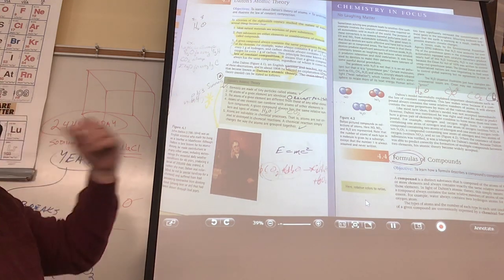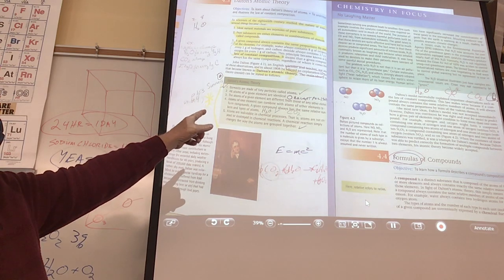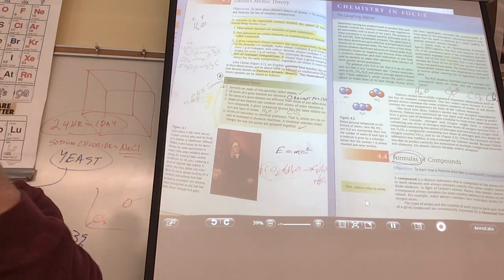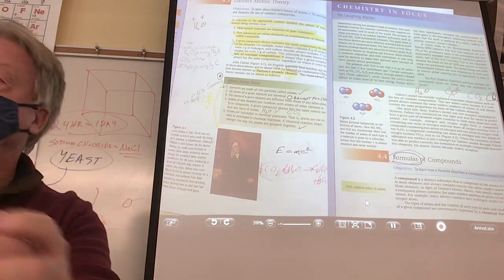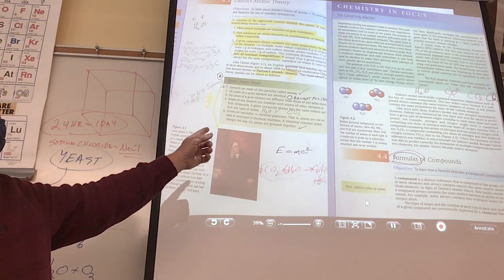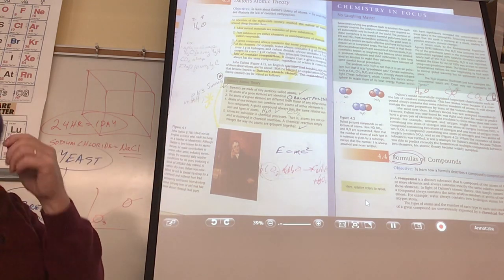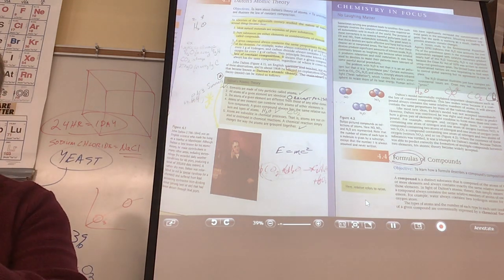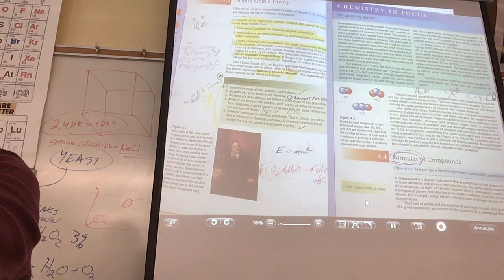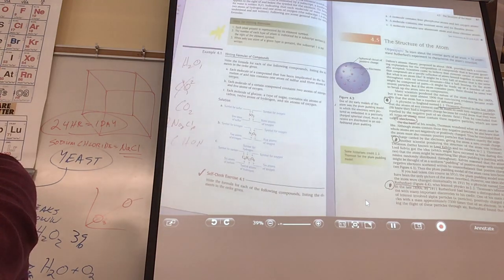Okay, let's go next. He said atoms of one element can combine with atoms of other elements to form compounds, and he got that from experimentation. He never saw it happen. His evidence showed that it must be happening. And we believe that today. Atoms are indivisible in a chemical process, meaning if you react chemicals, you'll never destroy an atom in a chemical reaction. And we still believe that today. You okay with that? That's not bad for somebody in the 1800s. That's pretty good. Yeah. So anyway, I'll go back to Dalton a little bit later.